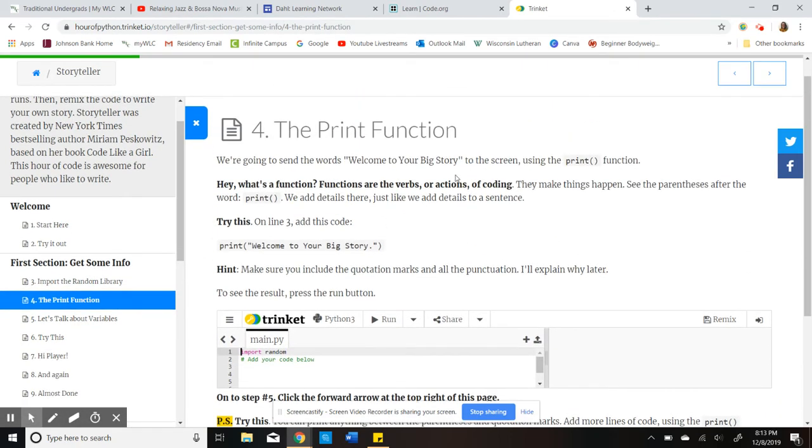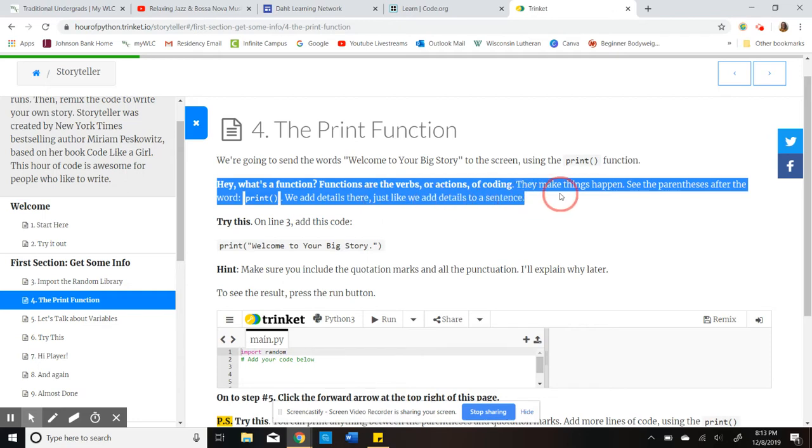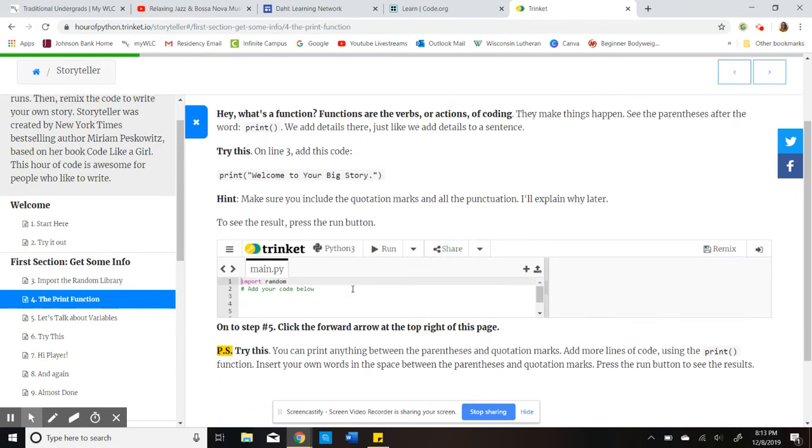Next, she tells you about functions. Before you do anything, she'll introduce what it is that you're doing right here, and she'll explain it. And then she'll have you do it, which I think is a very authentic way of telling, hey, can you do this? It's also very easy for a beginner and very explicit, which I found super helpful.